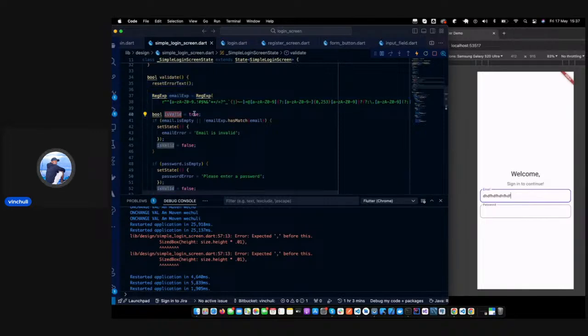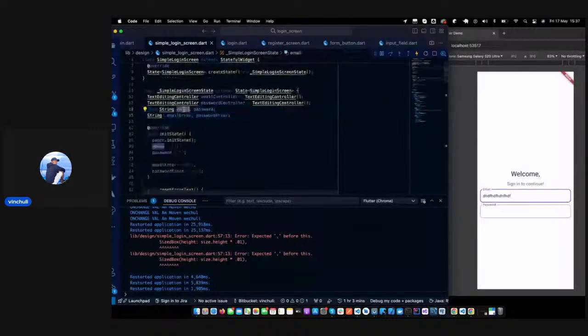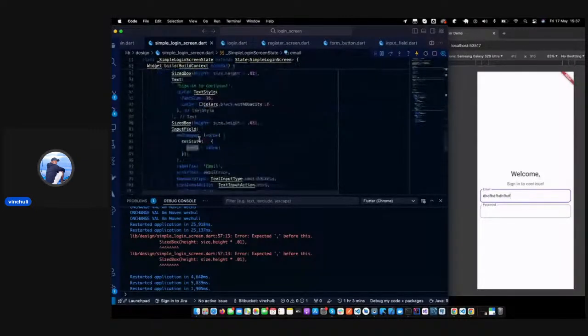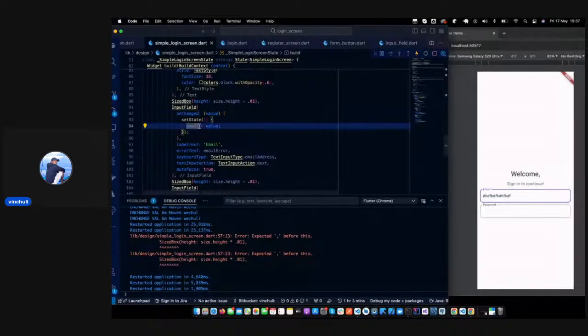We are saying, is it valid? By default, it's valid. But now we are checking if that email is not empty. We said on change, every event that is added is being recorded on this change.